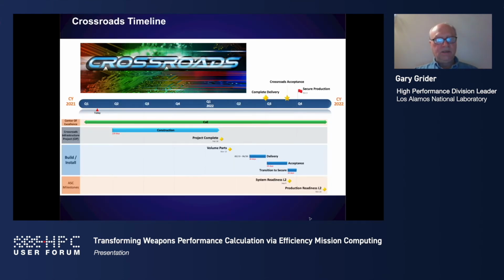Crossroads timeline, here it is. Mostly it starts installing in FY22, which is about a year away, less than a year away, and ends and goes production in 23. That was essentially about a year late from what we first really wanted, but that is due to the two RFP bids that we put out being separated in time.